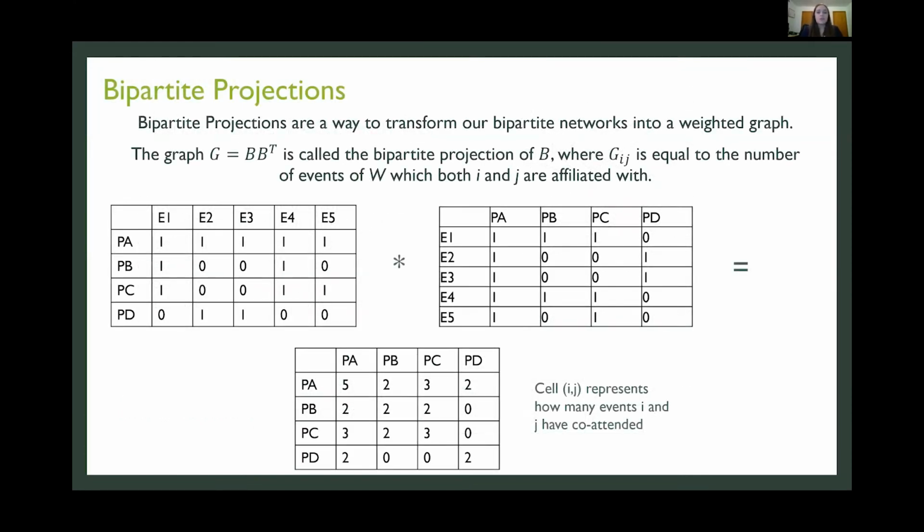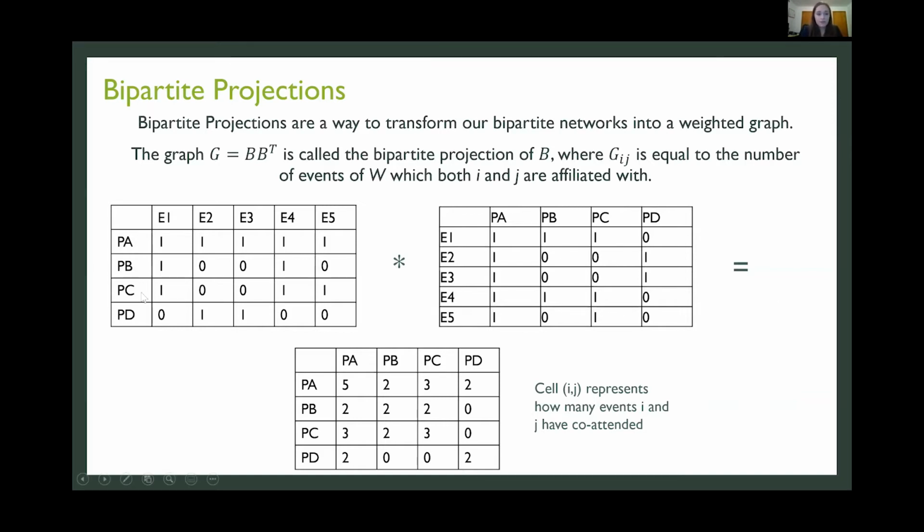All right, great. So we have this bipartite network. We have a bipartite adjacency matrix. We know that it represents something about our social situation. How do we transform this into a graph where we can see relationships between the people? Well, the way that we're going to do this is through a bipartite projection. And what that is, we take the bipartite matrix, which we call B, and we multiply it by its transpose. So that's what this is indicating here.